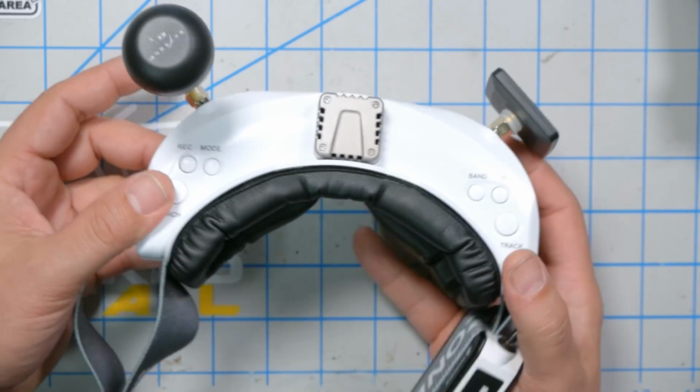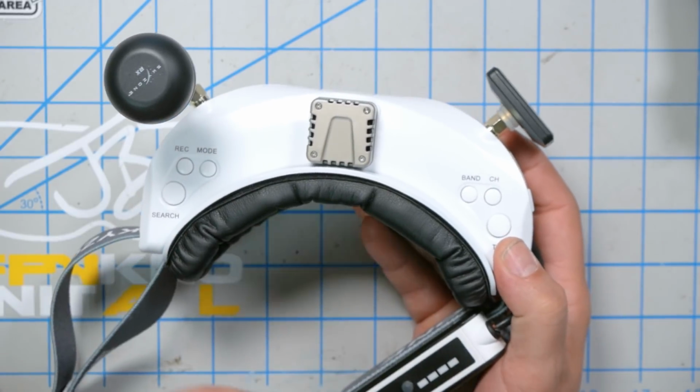It looks washed out, dull, dim. You're like, is this thing all the way up? Where's all the color? OLED is that good. And that's why Skyzone worked so hard to put an OLED screen in these goggles. But OLED's freaking expensive. And the way they got the price down is it is a tiny OLED screen, and it is low resolution. Resolution of the Skyzone Sky04X, the Orca FPV1, the Fat Shark HDO2: 1280 by 960, baby. That's a lot of pixels.